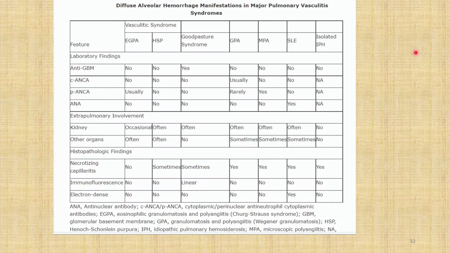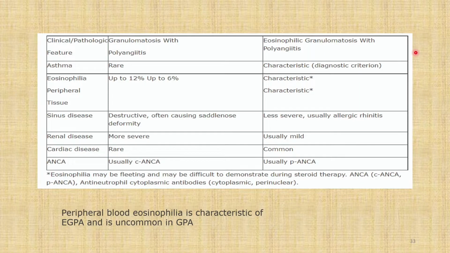I'm very sorry for this busy slide, and there won't be much time to go on these single diseases that we all know. And especially this EGPA and granulomatosis with polyangiitis, we should differentiate. EGPA comes with asthma-like features, and there will be peripheral blood eosinophilia that is characteristic.